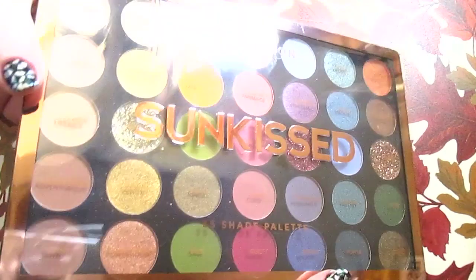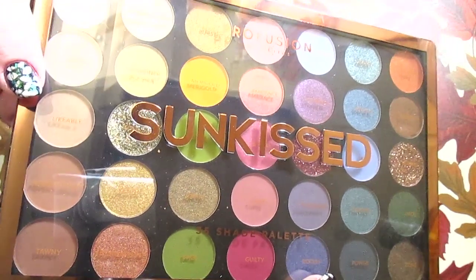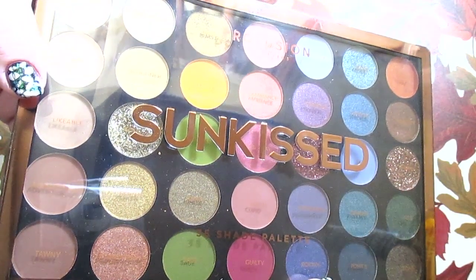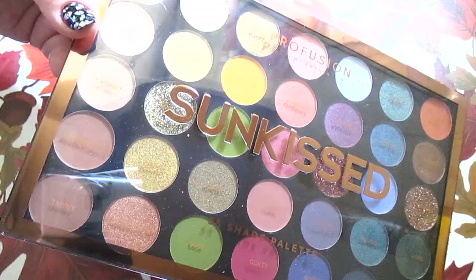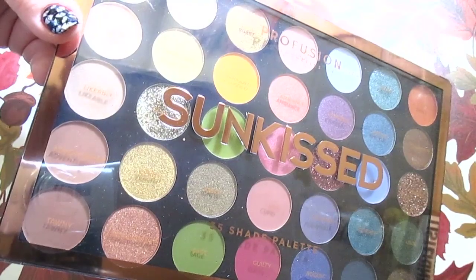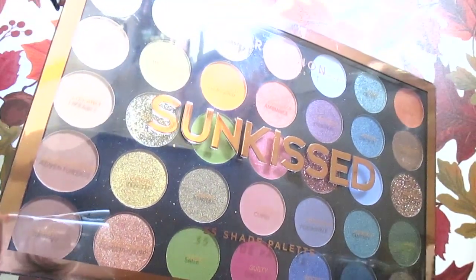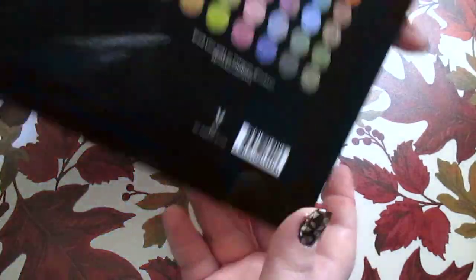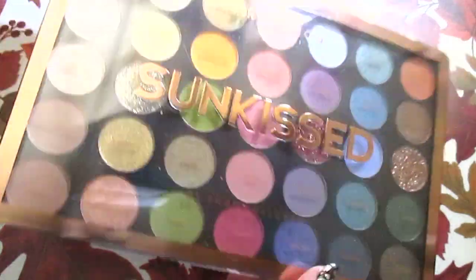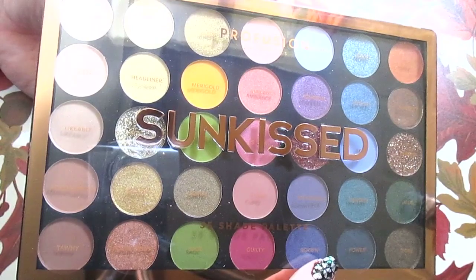Okay. Next up, I got Sunkissed. And this is more of like a summery kind of palette. Spring. It has more cool tones in it than the Mirage palette. It's so beautiful. 35 shades for it. Now this one was right at $13. Absolutely stunning. It has 3 glitters in there as well, and you better believe we're still going to be doing looks with this regardless of what season we're going into, and I think we could still come up with a lot of fun fall looks using this and everyday looks.